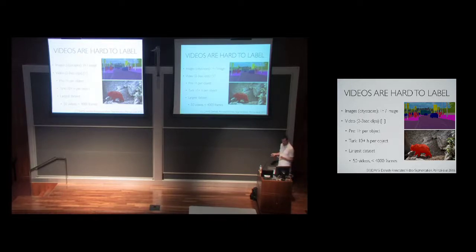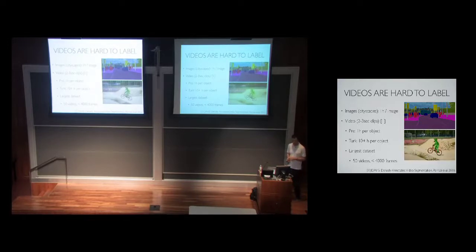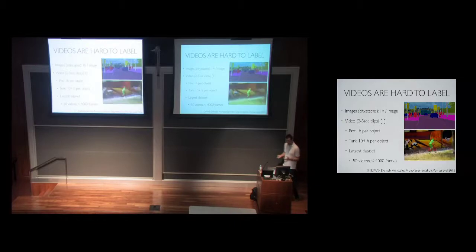And so it takes about an hour to label an image in Cityscapes, and you get a labeling that's almost pixel perfect for the street scene here. Now, if you want to do the same thing for a 2 to 3 second video clip, which is fairly short in terms of videos, it takes a professional rotoscopist artist, which you can see the results here, about an hour per object, and if you would want to put it on Turk, it will probably take more than 10 hours.